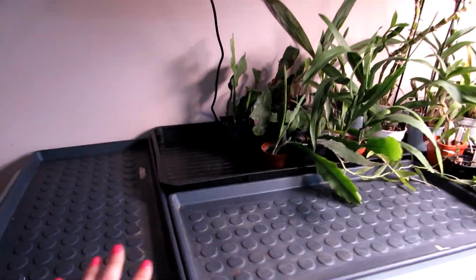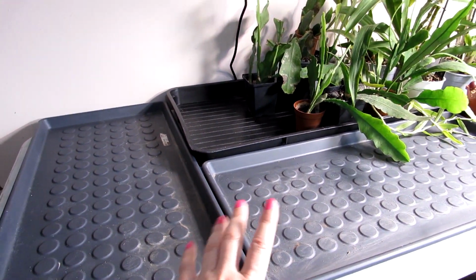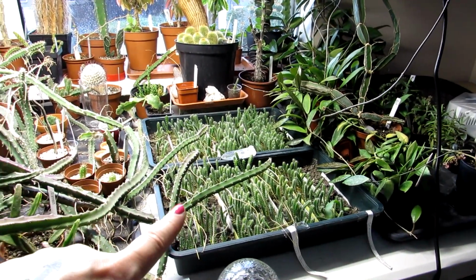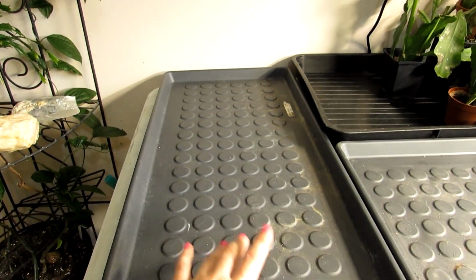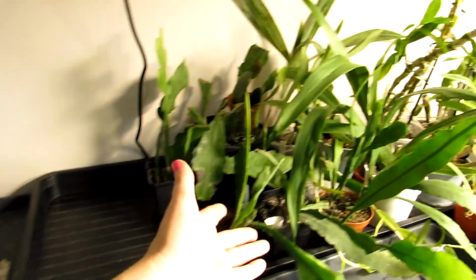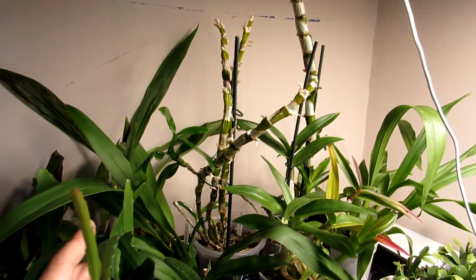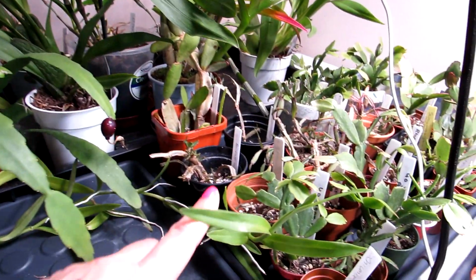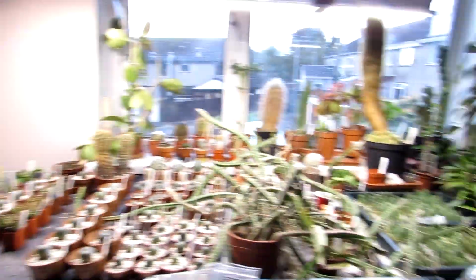And then I'm just going to show you here. We've got all this space here that I made in the grow room a couple of weeks ago now. So I'm going to be probably transferring, I think, these two trays of Epiphyllums onto here, and bringing the other ones in from the polytunnel and all the other cactus seedlings there as well. And these are some more epiphytic cacti here. And we've got some of our orchids. We've got some more down in the kitchen, some of our orchids there as well. Other types of young sort of epiphytic cacti all here too. So there we go, guys. That's what I'm going to be doing in today's video.